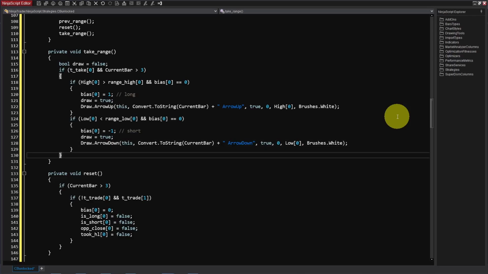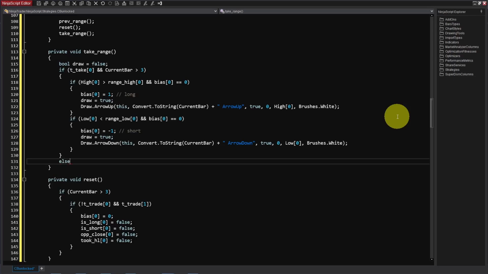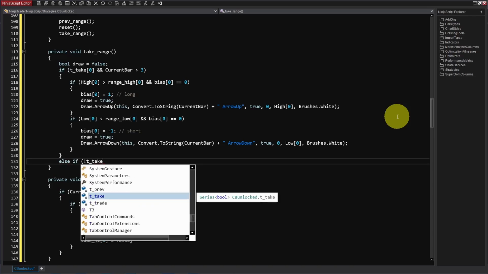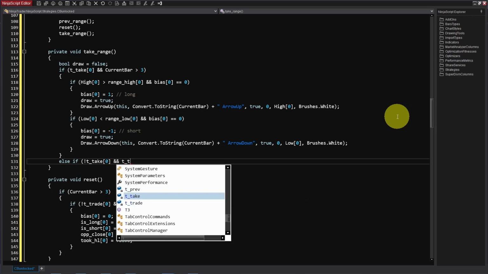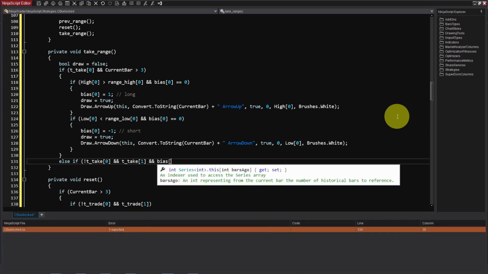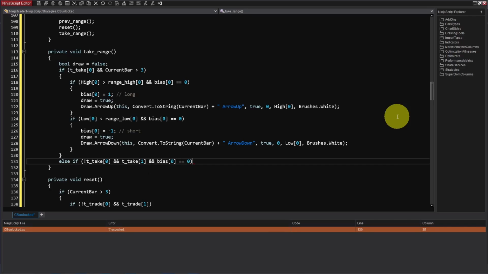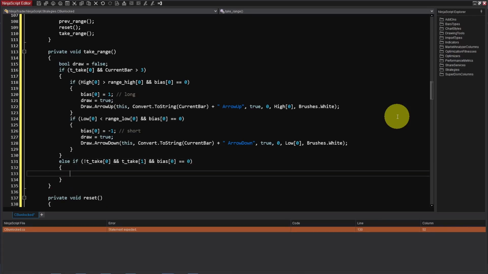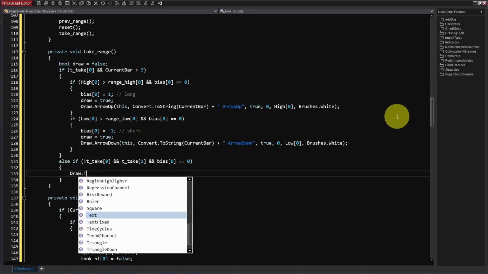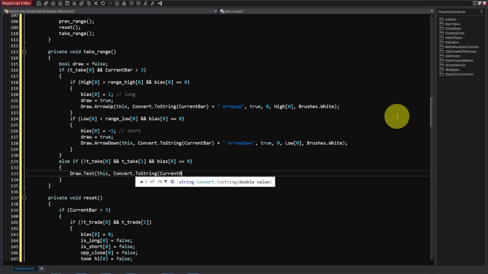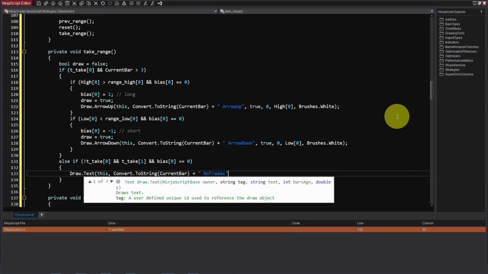So one thing we can do is say if we haven't taken either the high or low by 11:15, we can draw some text that says we're not taking any trades. So after this if, we can say else if we are no longer in the range where we can take the high or the low, and we just were 1 bar ago, and our bias is still 0, so it hasn't been determined even after we've exited the range, then we know that we can't take any trades for the day. So we can say Draw.Text, convert to string current bar. And this tag isn't visible, it's just for the actual object, but the string text is actually going to be visible, so that's going to be "No trades" on the current bar, or 0.